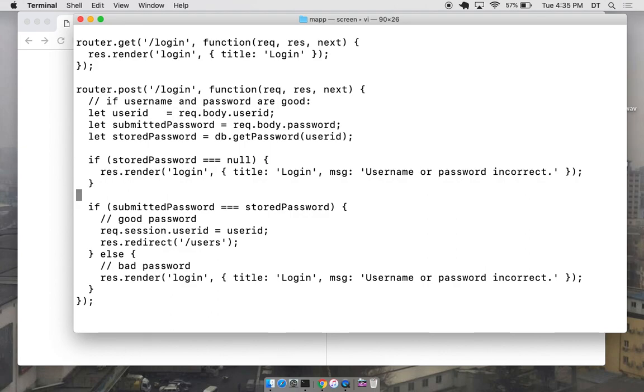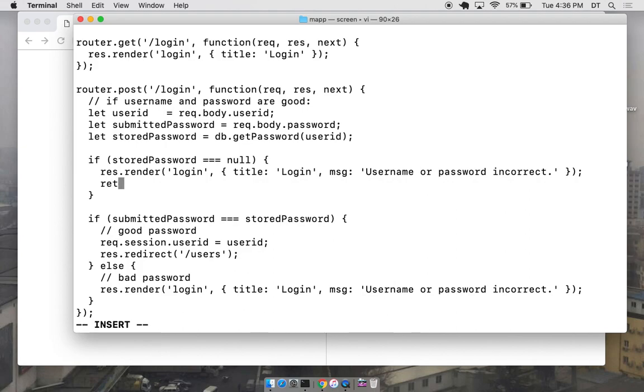But look what happens. Control continues on, and then it's going to issue a redirect or a render down there. Wait a minute. You can't send another one, because HTTP protocol is request, response. I can only send one response. I sent my response here, and I come down here and send another response. It won't work. You'll get an exception there. This happens all the time. You have to remember that once you've sent the response, you make sure you don't send anything else to the browser. So let's return there.